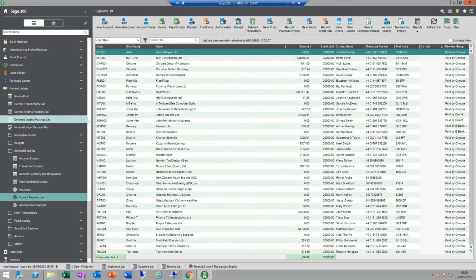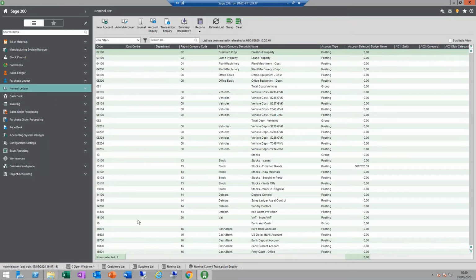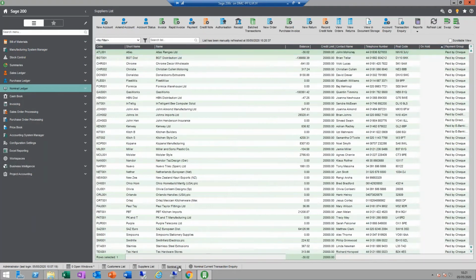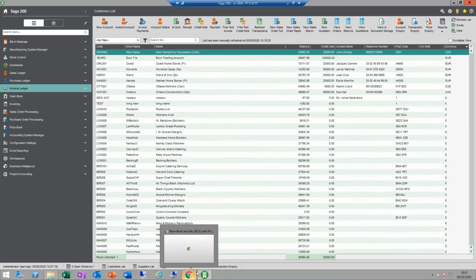While I'm using Sage, this is the quickest way to flick back between the recent lists you've been working in, or an inquiry, rather than having to go back to the menu to find where that list item is. If you remember, these build as you log into Sage, and it's a fall-off-the-shelf history. The more you open up, the older ones will disappear. So that is what these actually do, right at the bottom here.